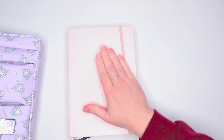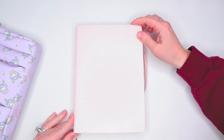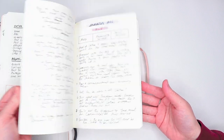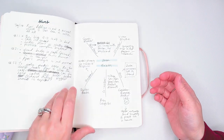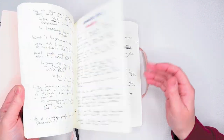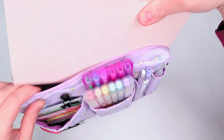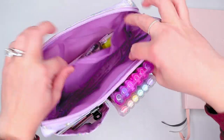Now we get into the big main section — this utility pouch is great because it has a huge main compartment. The primary item in here is my plotting bullet journal; this is where I do all my plotting. I used to try different systems, but I find the bullet journal is exactly what I need to work through everything. I have all my books plotted in here — sometimes I need more space, sometimes less. For Orchard Hollow I mostly plot murders, victims, and clues, but for Shadowhurst I have more character tracking because there are multiple POVs. I love that it fits perfectly inside.